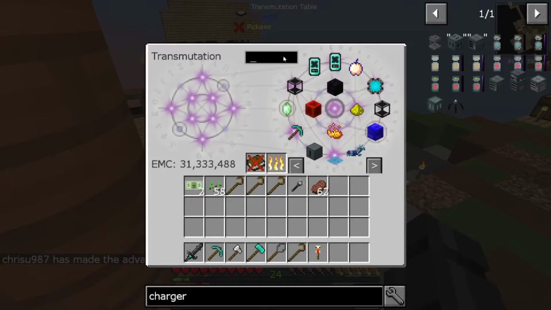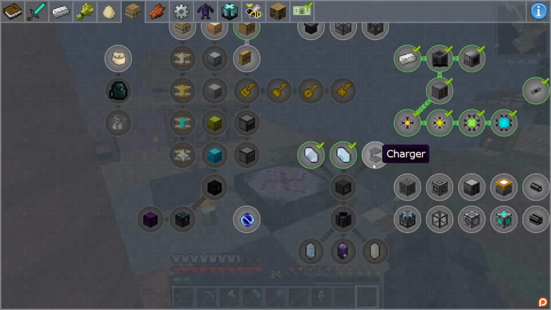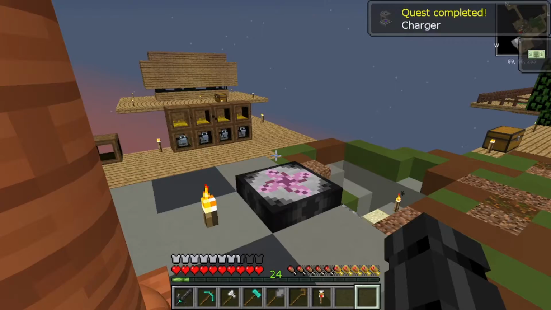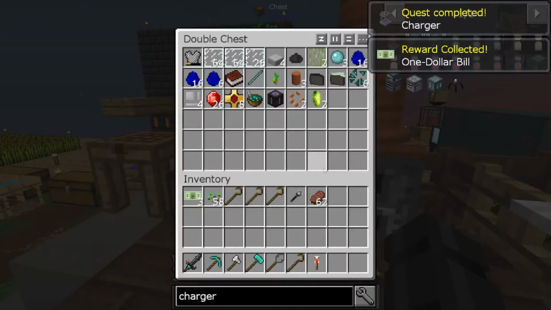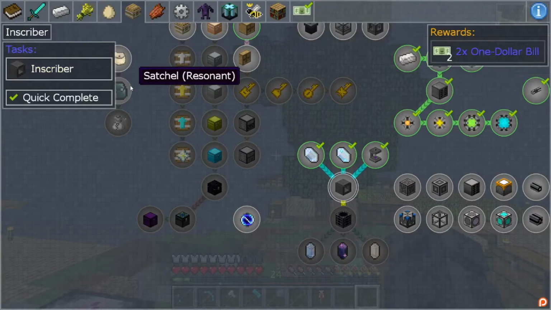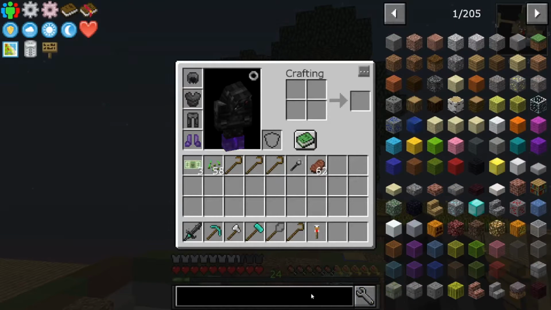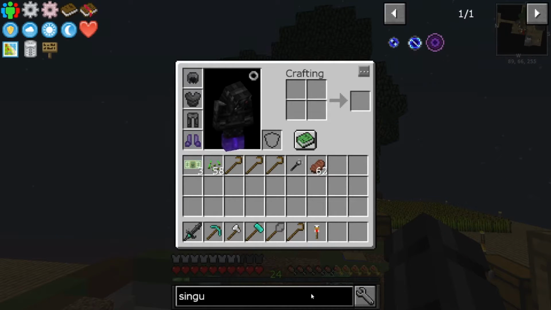Oh, I need to turn that in. Charger. There we go. Turn that in, and we got a dollar. Okay. Now we... Oh, that was a really bad voice crack. Sorry about that, guys. Let's just go back to the singularity. We can do that all from here.